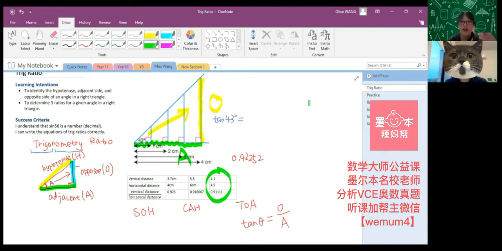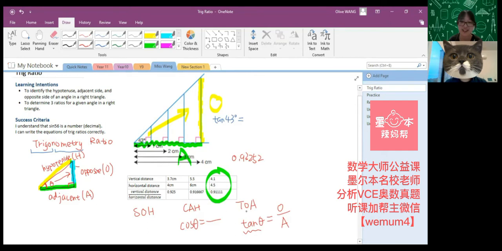So again everyone, this tangent concept sounds really fancy and also a little bit confusing. However, it's just a ratio. Because we can't be bothered to write down the ratio of opposite divided by adjacent, we use tangent to mean this. For the next one, cosine theta, which one divided by which one? Have a guess. Selena, maybe have a go.